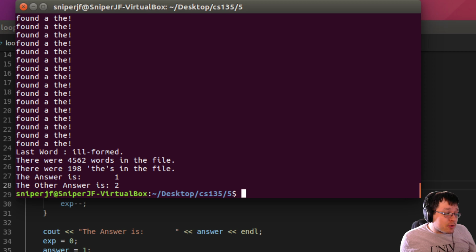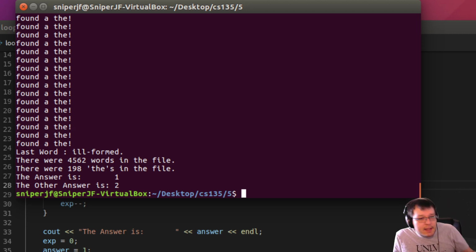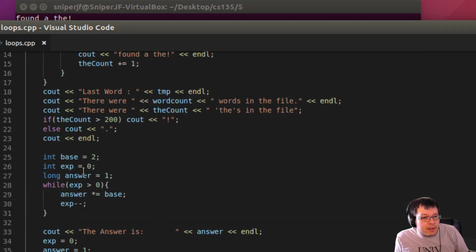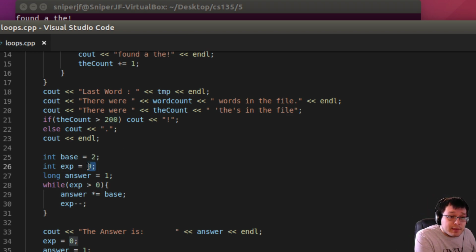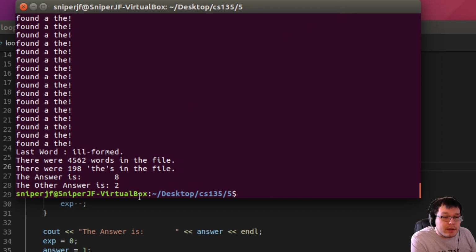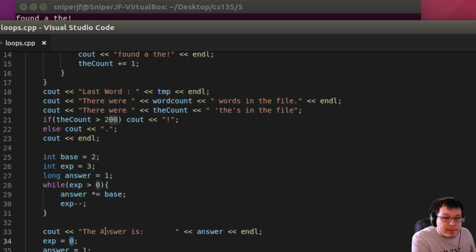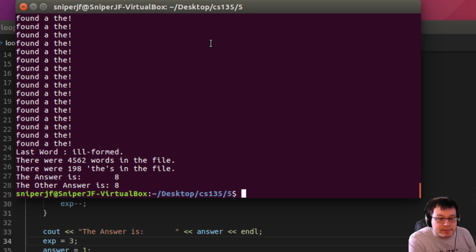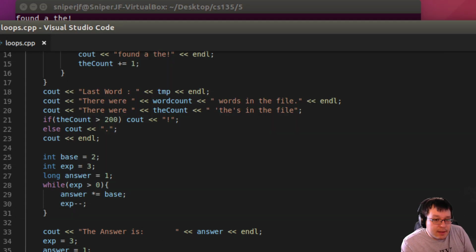So of course, in this special scenario, you don't want to use a do while loop, because that's going to cause an error in your code in the special scenario of 2 to the 0. In any other value, as long as it's a positive exponent, then it's going to give you the right answer. So if I do something like 2 to the 3rd power, which should be 8, oh, I forgot to reset it over here as well. 3. Both of these are going to give us 8. It works perfectly the same as a normal while loop. Only in a situation where you wouldn't have entered the loop in the first place does it make a difference.